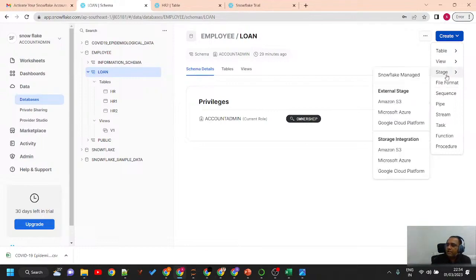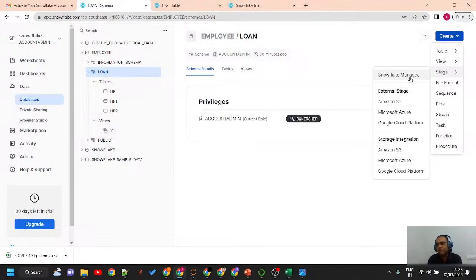Fine. So now come to the staging area. Here we have two types of staging area. One is self-managed, which means internal staging. Means you have created one table, and this table acts as a staging area. Whenever you are fetching data from, suppose, some views or some other table, you can dump that data into the internal table. Again you can test and validate the data, and then dump that data into another table. So that table acts as an internal staging.